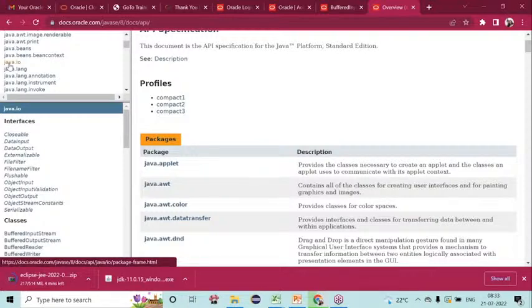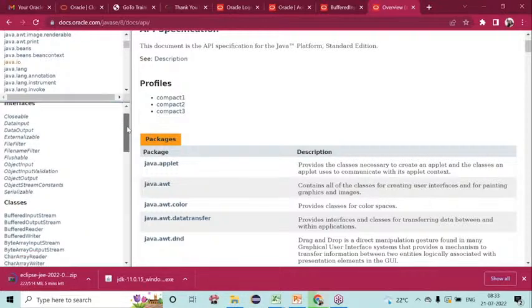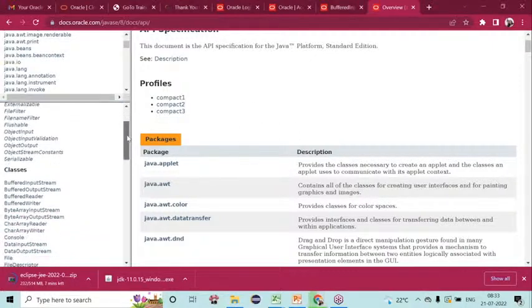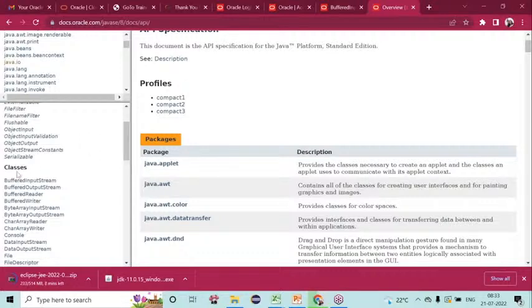Java.io is right. If I click on the package, in the second frame down we can see the interfaces and classes of that package. Which class did we click earlier? BufferedInputStream, right? On the left side we can see it is the class. The second frame down, see here: above is the package frame, down is the class and interface frame.